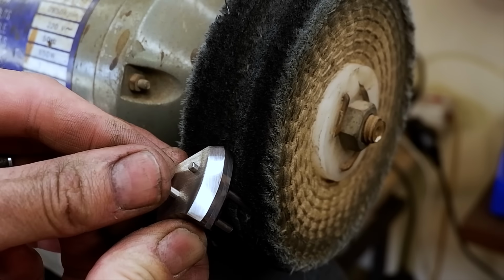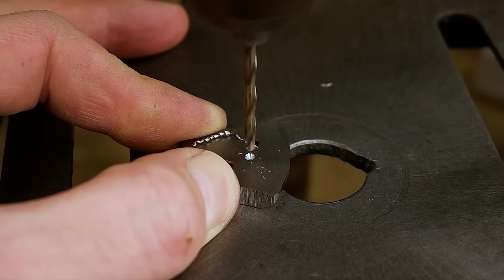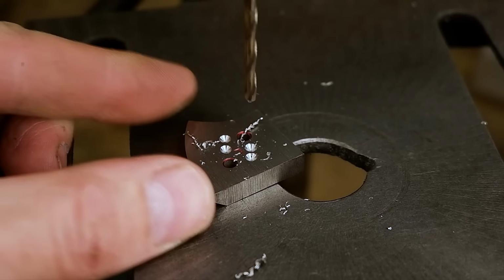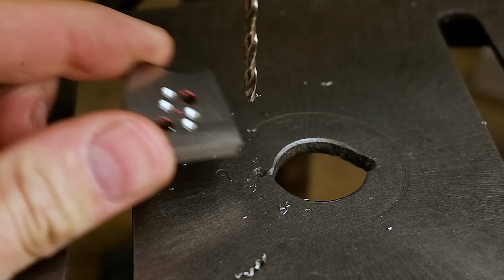I drill a few dimples on the inside of the bolsters to ensure that not all the epoxy gets squeezed out, as the pressure is applied to the bolsters when peening the pins. I add a little bit of epoxy to the bolsters to create a waterproof barrier between the blade and the bolster to prevent rust from forming underneath the bolster.